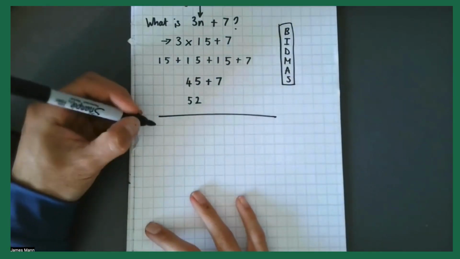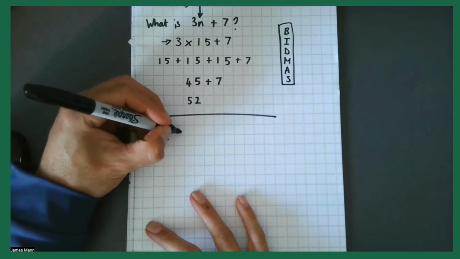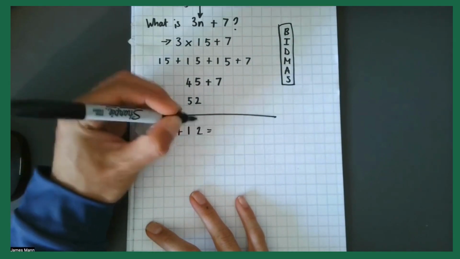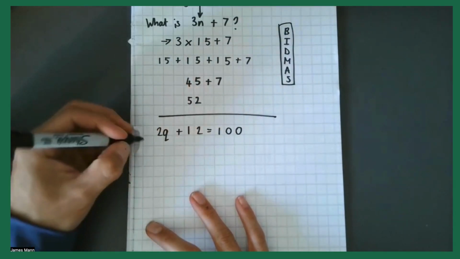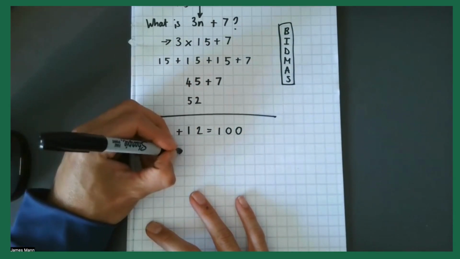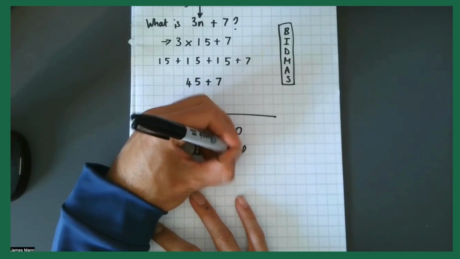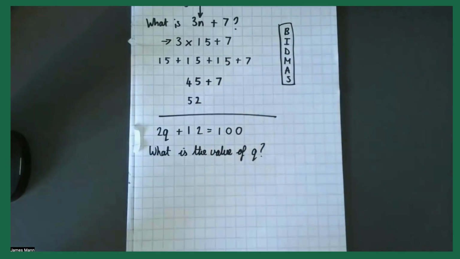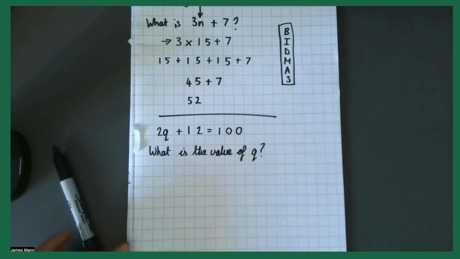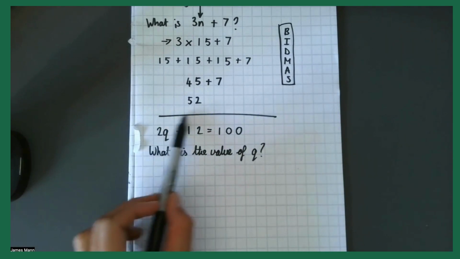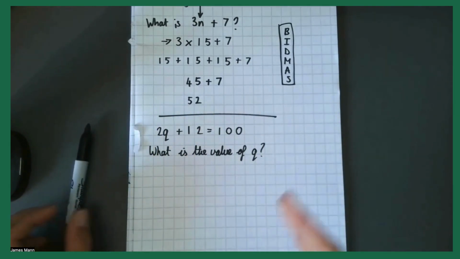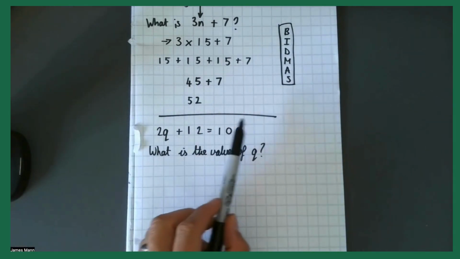Right, another question we might face is something that looks like this, where we've got 2q plus 12 equals 100. And then it might say, what is the value of q? Again, doesn't need to be q. We could call it whatever we wanted, but in this case, it's called that. Now, what we need to do is remember that our equal sign here, and a misconception can come that all of my operation needs to be on the left-hand side, which is not really true. It's actually a bit of a balancing act, that this is equal to that.